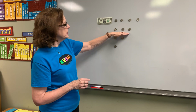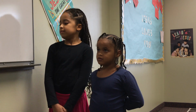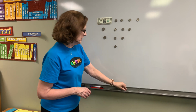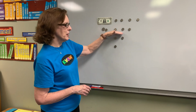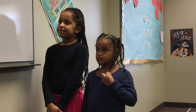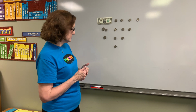Now, is there a coin that is equal to 3 quarters? No. No, there's not. But since 1/2 dollar is the same as 2 quarters, we could put 1/2 dollar here and add 1 more quarter. Would we have the same amount of money on both sides? Yes. Yes, we would. How much money is that? 75 cents. Very good. So counting money can help us remember how to count music.